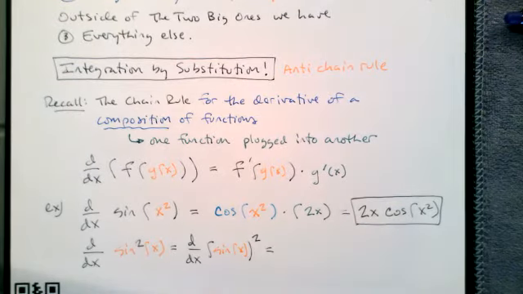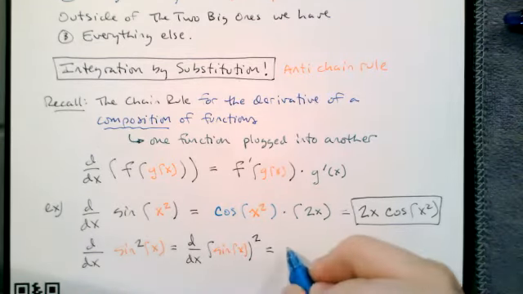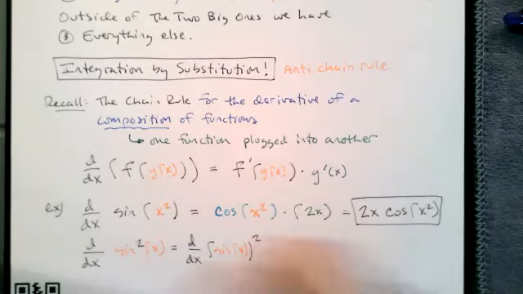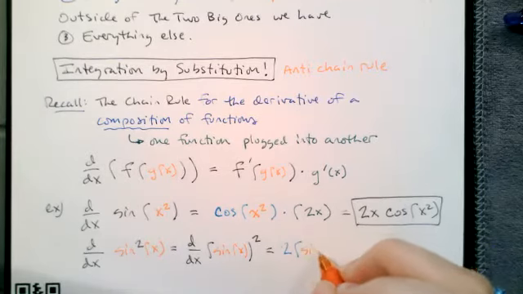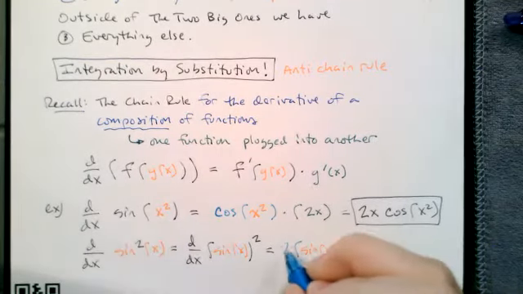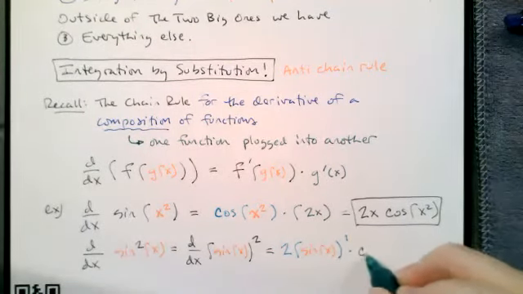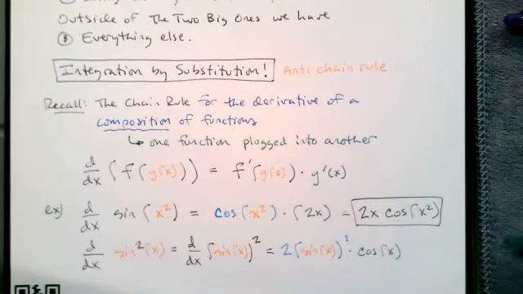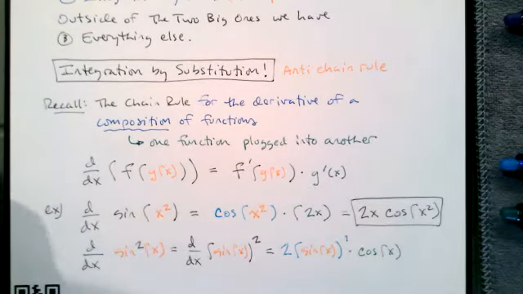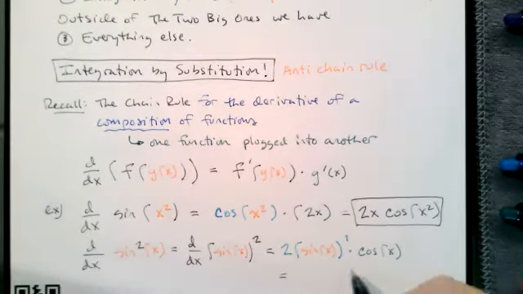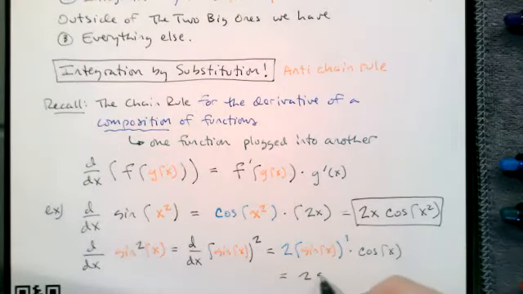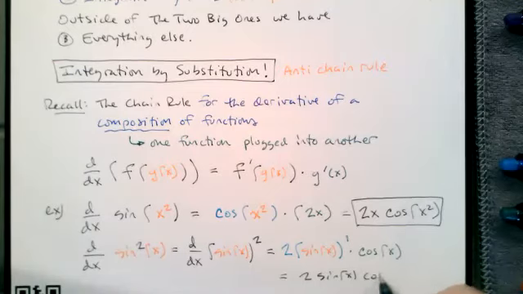So to take the derivative here, once we identify the inside is sine x, we take the derivative of the outside with respect to the inside. The derivative of something squared is 2 times that thing to the first. Take the derivative of the outside, leaving the inside alone. And then we multiply by the derivative of the inside. Then we don't really write things to the first power, so we would clean it up. 2 sine x cosine x.